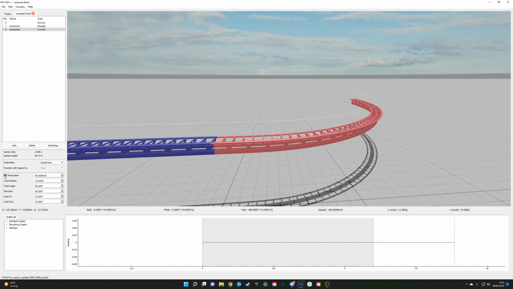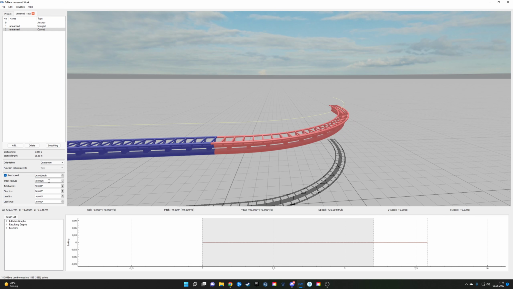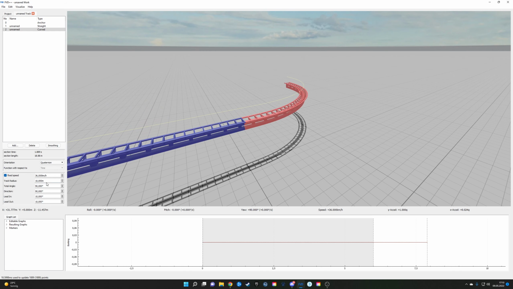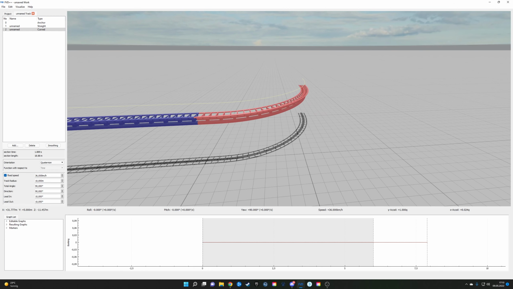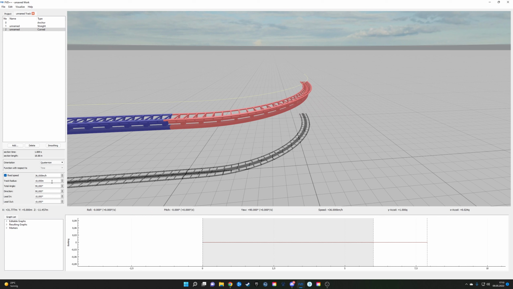But use fixed speed, it works. It's fine. For track radius, this defines the size of the radius of your track. For example, this would be a 10 meter radius turn. For an Intamin Hyper, I usually go for 10 meters of radius.